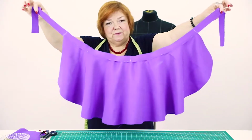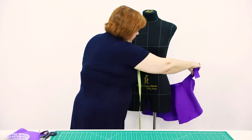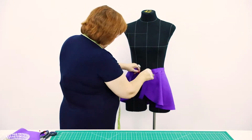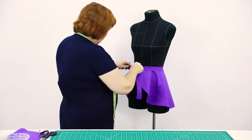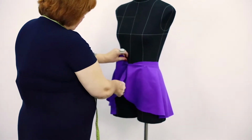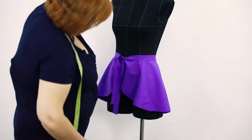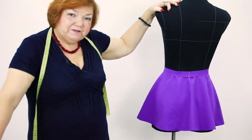This is the basque. I'll put it on a dummy now. I remind you that you can wear it with a blouse, top, skirt, or dress. It's detachable. I tie it here. You can add a button if you want. The flare is very nice.